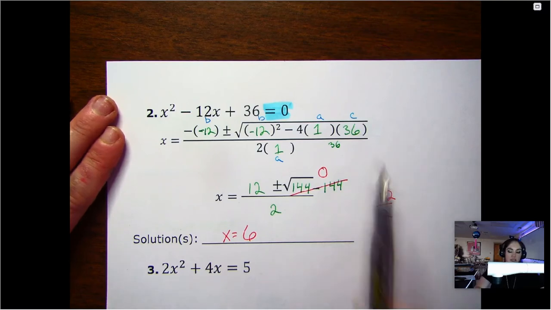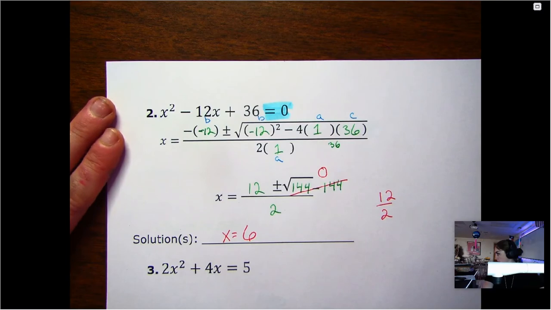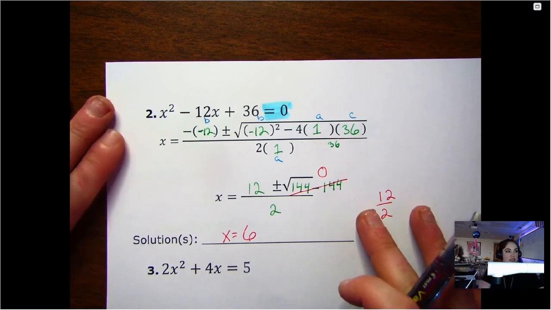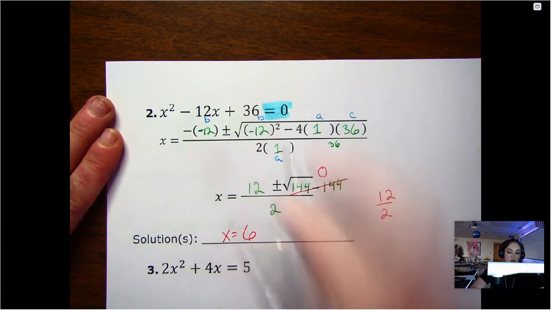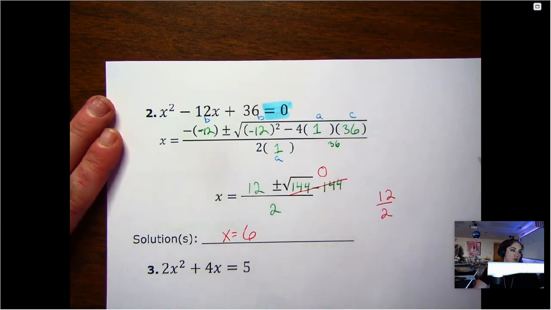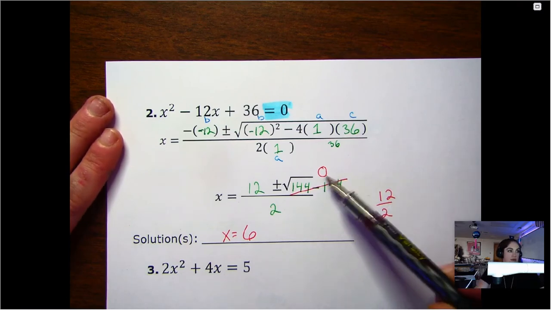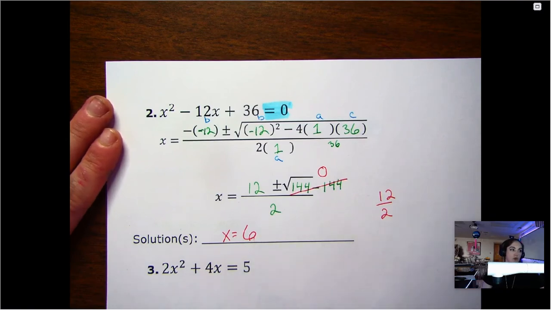I think I've mentioned the discriminant to you guys, which is on the other side of that notes page you have on Schoology. It's the value underneath the square root, and it's going to tell you how many roots you have. If it's positive, you're going to have 2. If it's 0, like we see right here, you're only going to have 1 root. And if it's negative, you're going to have no real roots.